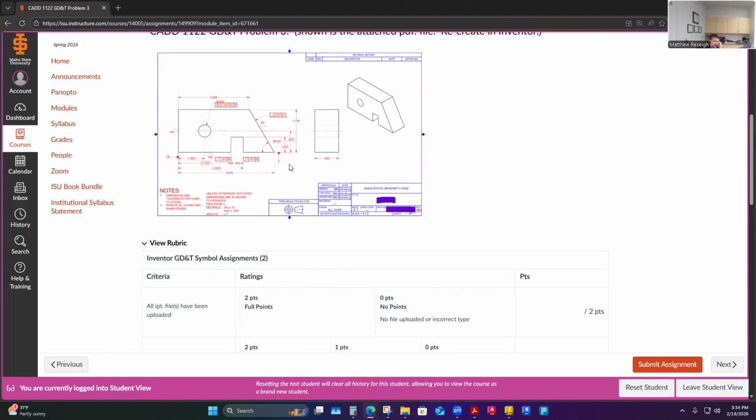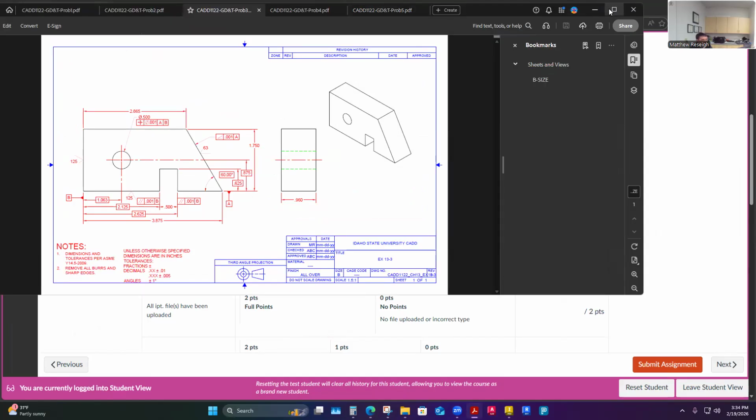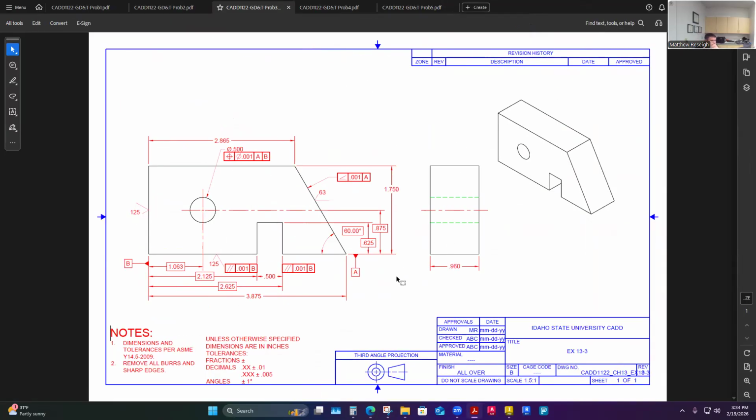So what I chose to do, and why, is because I think I have a better version of this up here. I analyzed this, and even in my sketch, I prioritize the 60 degrees over this dimension here. The reason is because it's going to become a basic dimension, and it's going to relate to the way we're going to control this surface. So I am going to keep this one. I dropped some of the other surface controls off of problem one, but this is the only surface control we have here, so I'm going to keep it and we'll talk through it a little bit.